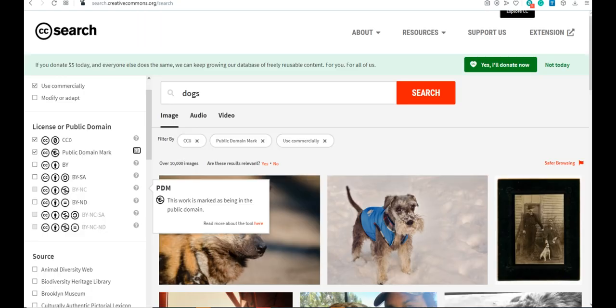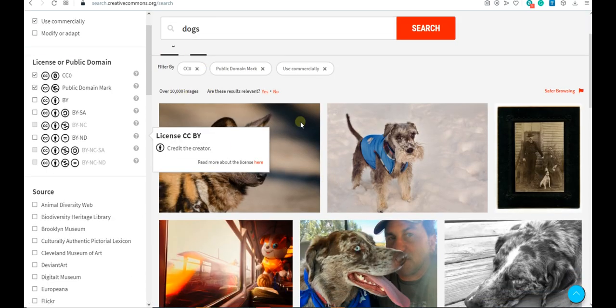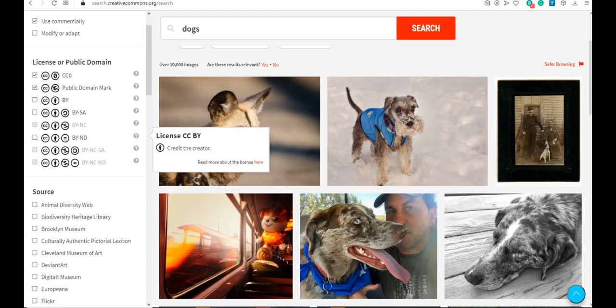So that's great. If you want to choose something like BY, it means you have to give credit to the owner, credit the author. So you can just credit the owner on your listing on the print on demand business, so you can also check that if you want. But I just want to use something where I don't need any attribution, I don't need anything, I just use them and modify as much as I want. So I checked all of these and I checked use commercially. Okay, and here you have a lot, over 10,000 images for dogs. You can use whatever you want and enjoy. Great, I hope you like the second website, and let's go for the third one.